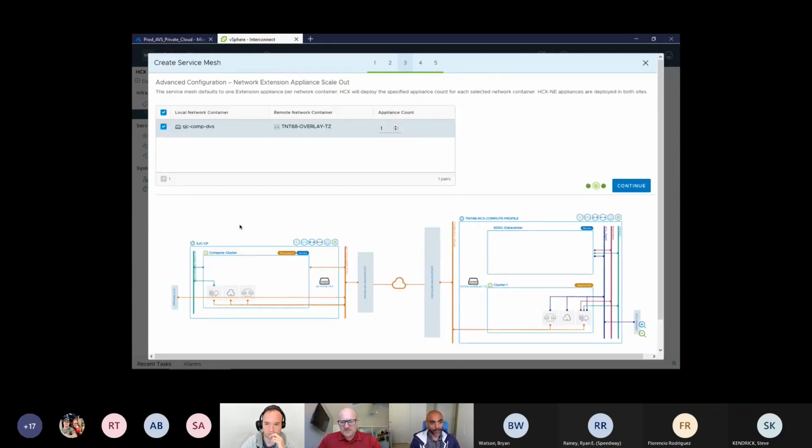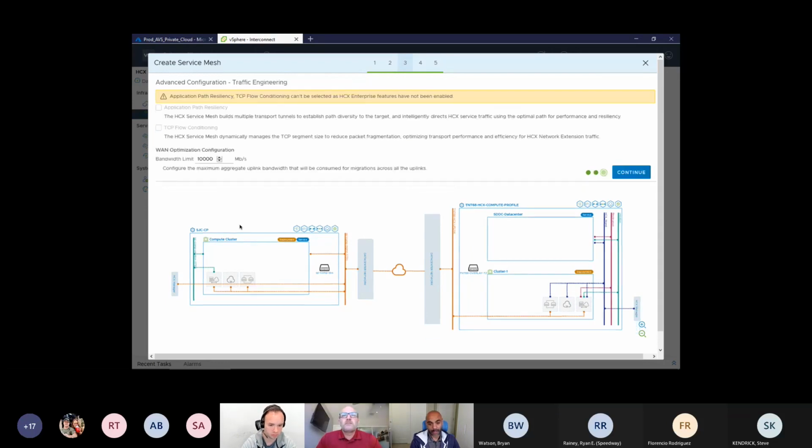Okay, so here there's nothing. If you want to do a scale out for additional network extension appliances, you can do it here, or you can do it after the fact. In our case, we only need one network extension appliance that we're planning to do. Also, HCX has some traffic engineering and advanced configurations that you can do for things like TCP flow and path resiliency.